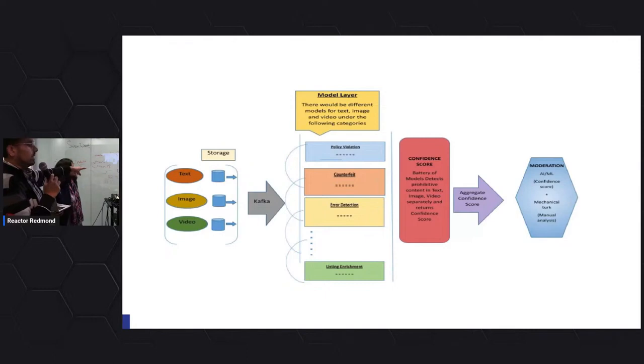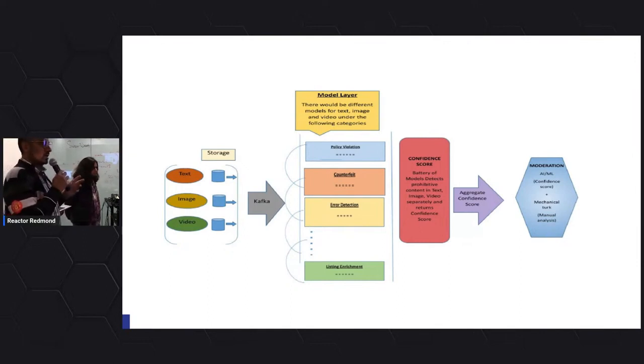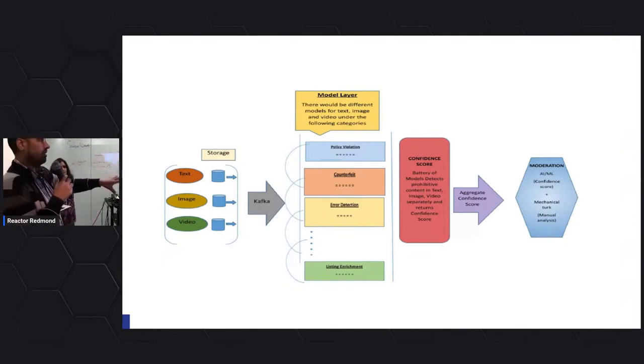But let's say if it is between 80 to 98%, you're not sure whether it is really adult or not adult. In those cases, you'll send it to the human reviewer queue. The whole point of this workflow is that you want to maximize the automation, meaning most of the things should be automated rather than leveraging the human review queue. So essentially the majority of the content is annotated by the machine learning models that we have. Only where there is confusion, or the models cannot give you a very strong score, in that threshold you send those items to the human review queue.